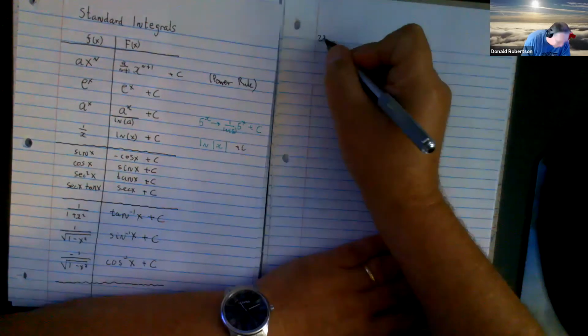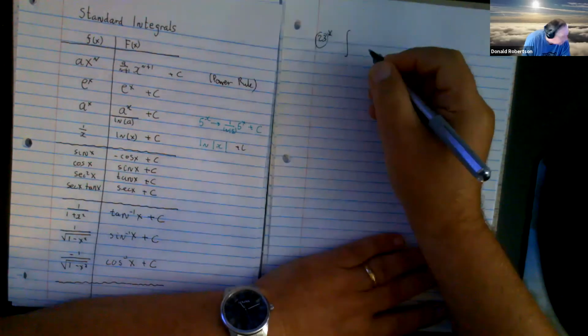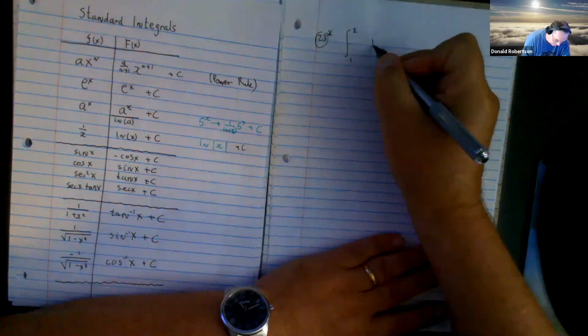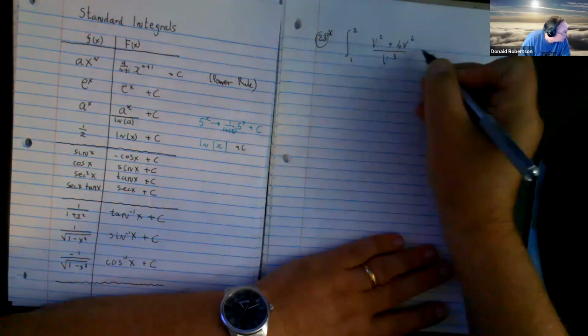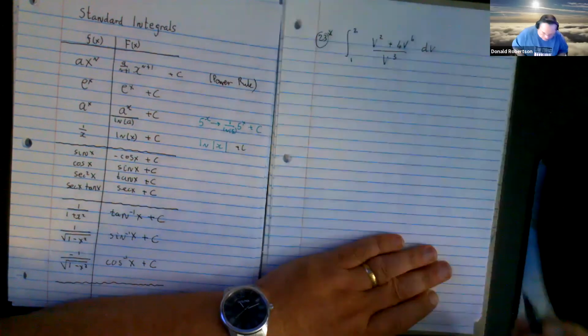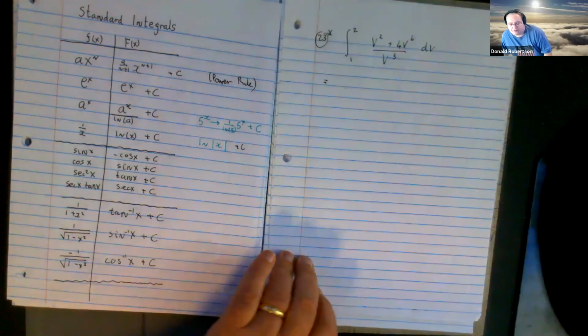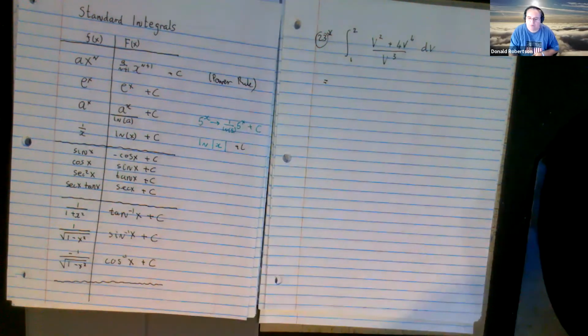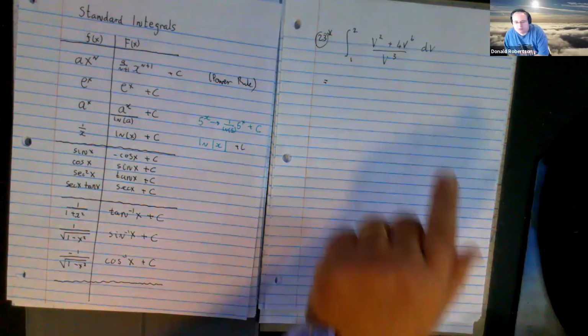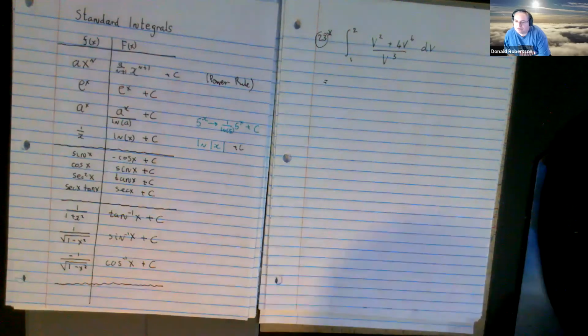This one is like 23. It's integral from 1 to 2. We don't have any techniques for doing fractions that look like that. Right? There's no way in the world we're going to be able to do that the way it is. So we need to figure out how to re-express this so that one of these guys over here, or more than one perhaps, can be used. I'm looking for ideas. What do we do?